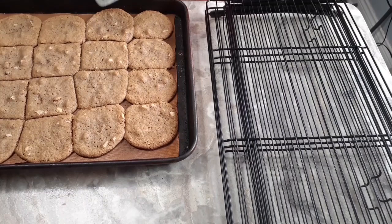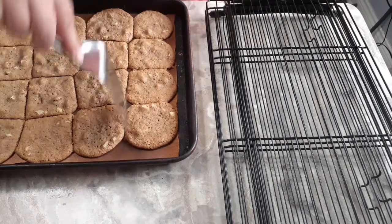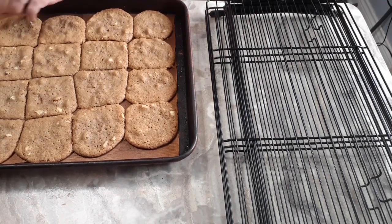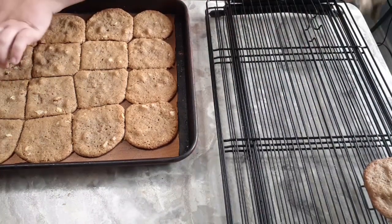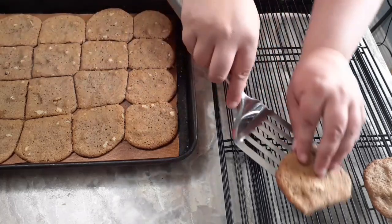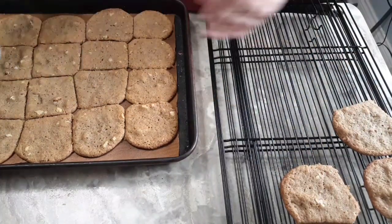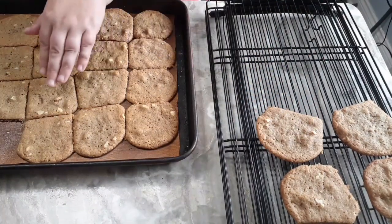After you've let the cookies set for about a minute, minute and a half on the hot cookie sheet. Remember, these are licorice snaps. They should be kind of crisp, and I forgot a spot here too. So then you're just going to take your spatula, get your cookies off the sheet, and just put them on a cooling rack. Okay, you're going to let them cool completely on the cooling rack because these are licorice snaps. They should have a snap to them, sort of, when you're finished.